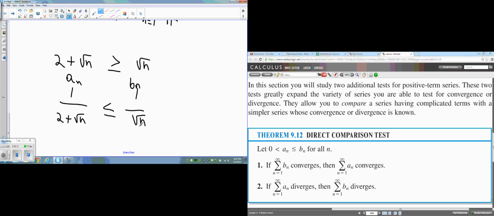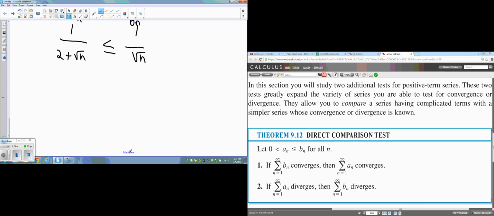And I know that bn diverges. But there's nothing in the direct comparison test that tells me what happened when the larger series diverges. I have information for when the larger series bn converges. It forces the smaller series to also converge. But I have no information about when bn diverges. In order for me to use this direct comparison, an would have to be the series that diverges, which would be the smaller series. So I need to find something else to use for my comparison.